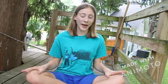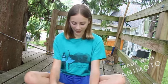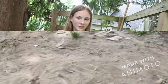To attract Carolina wrens to your backyard, you can plant lots of thick shrubs and vines, and you can put out suet. That's basically the same things that you would do to attract a catbird, like we learned about last week. Also put out a bird bath, because Carolina wrens like to bathe, but even more, they like to take dust baths. They'll find a patch of dust and roll around in it and get all the parasites off their feathers. So keep an eye out for Carolina wrens rolling around in dust. I haven't seen one taking a dust bath in a while, but once you find one, they're really fun to watch.